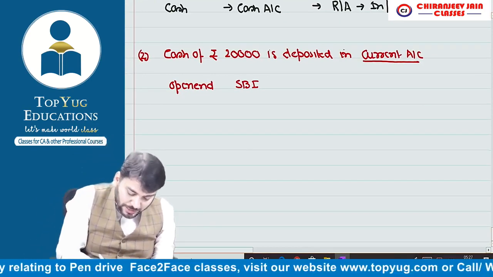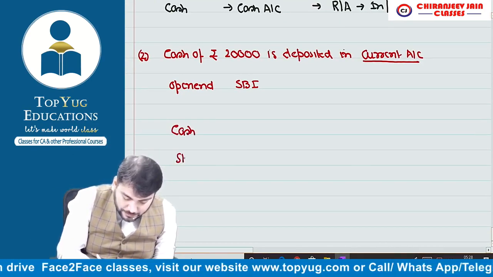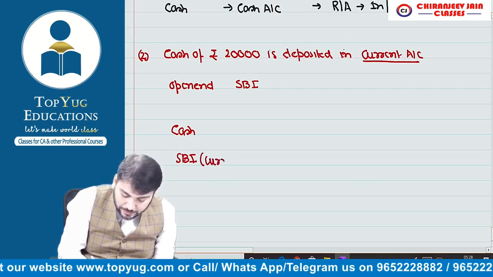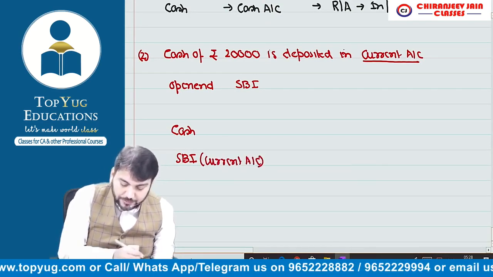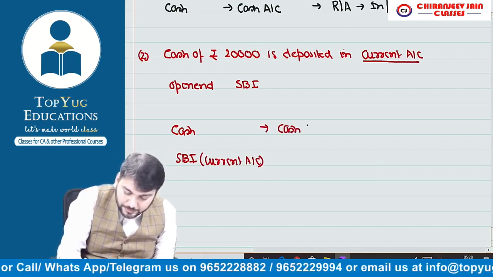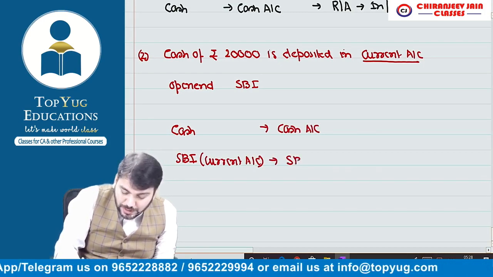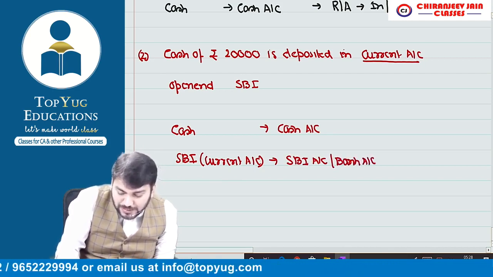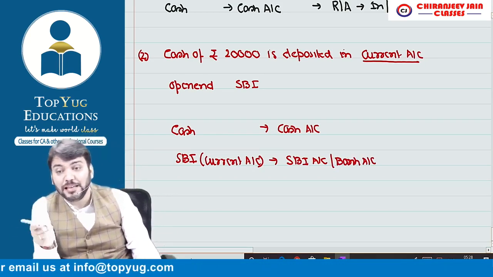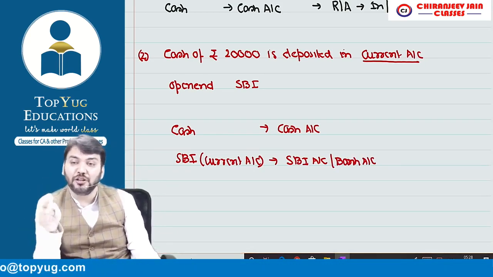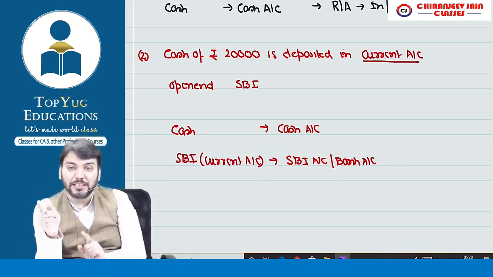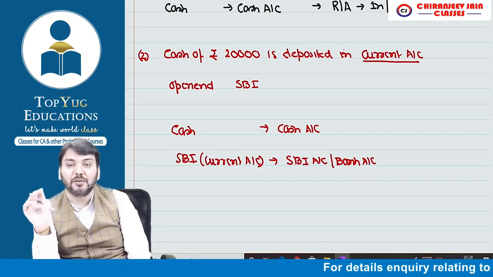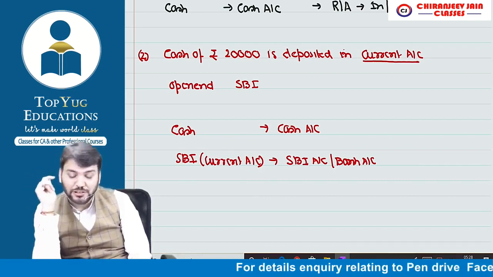Correct. Now here there are two aspects. One is cash, one is State Bank of India. Current account. So here we'll open cash account, and you can open either State Bank of India account, or you can also open bank account. Bank account normally we open when the name of the bank is not given. If in exam the name of the bank is not given, then we open bank account until this bank name is given. If bank name is given, then we write State Bank of India account. Understood? Correct?